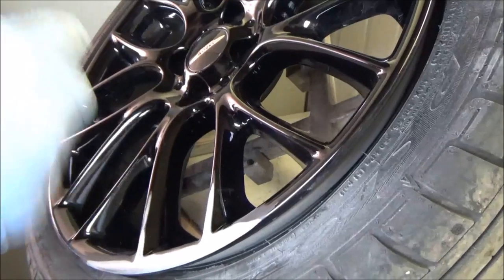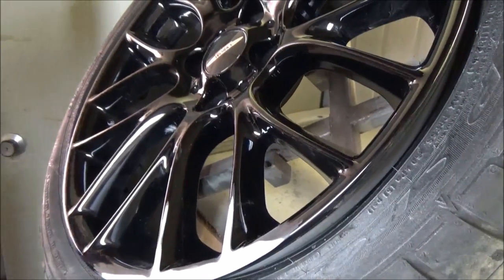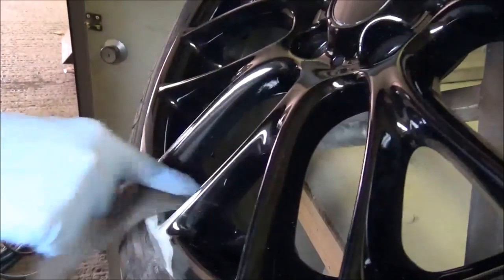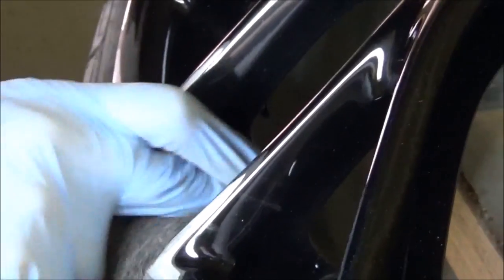Okay. And then I can put the new layer of paint on, and I can put the clear coat over the top of that. Yeah, okay. So this is just going to basically shag up my lovely shiny wheels, right? Yeah, pretty much. This is just an abrasive cloth with an abrasive paste that we use for sanding.